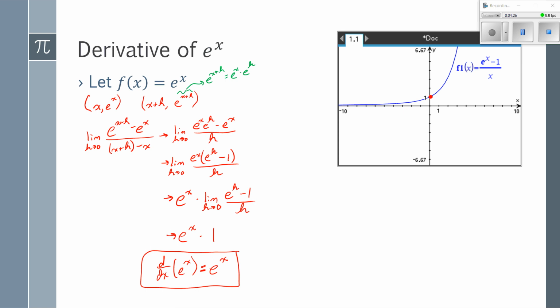The only other function that is true for is y equals 0, which is a horizontal line on the x-axis. That's a very boring case. It's what's known as a trivial case. But e to the x being its own derivative is a wonderful thing. Now, we still will have to watch out for chain rule on anything that's in the exponent, or if I have to do a product rule or a power rule. But when I'm doing the derivative of e to the x, it's always itself. I will admit, most people just memorize that the derivative of e to the x is e to the x.